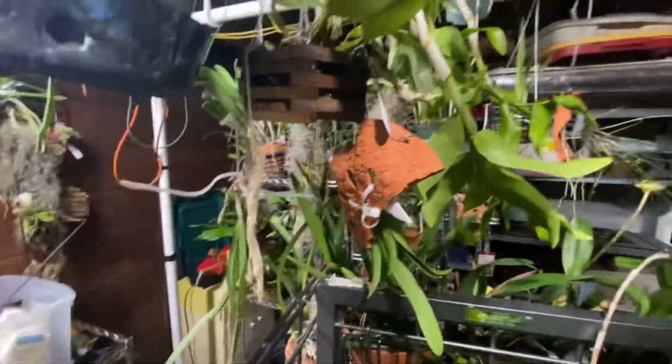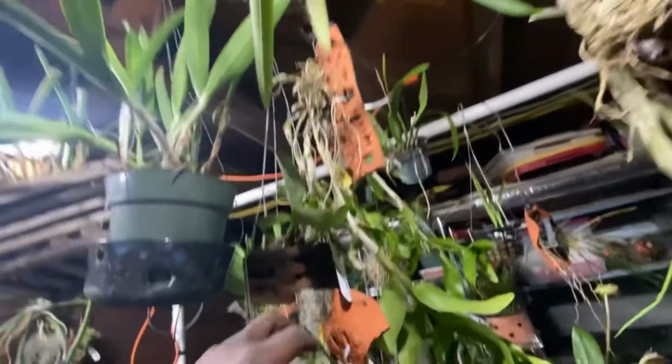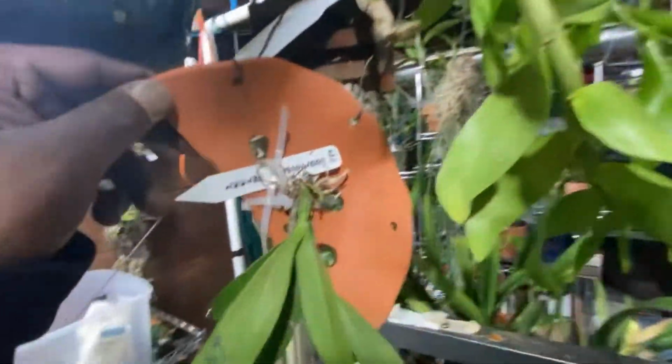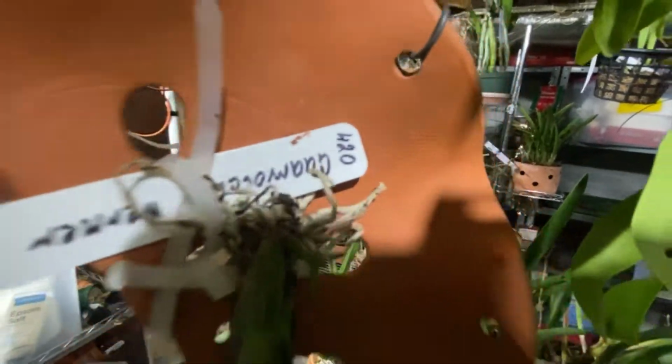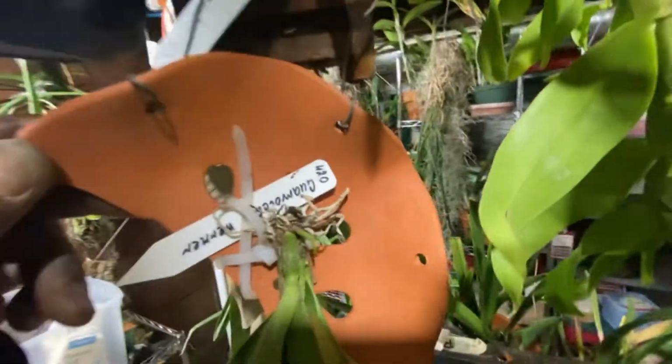Just so you know, since it is past Halloween, I have switched the fertilizer to bloom, I'm sorry, and now I fertilize a lot less, once a month. Here's a couple of mounted plants. Well, I can't read that, but you can see that little growth there.